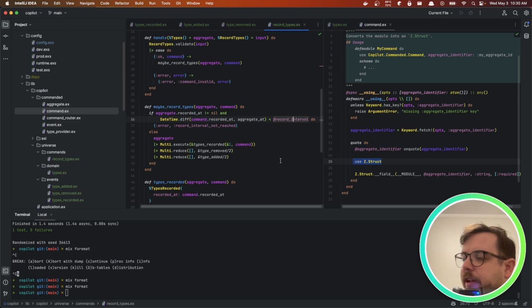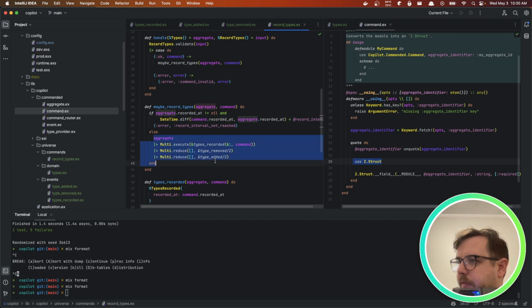If the recorded at is not null, but the command recorded at time is greater than the record interval from the aggregate recorded at time, that means that more than 24 hours has passed in our case, then again we want to record.